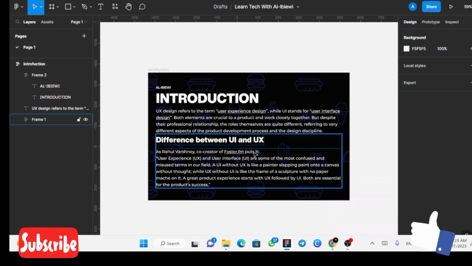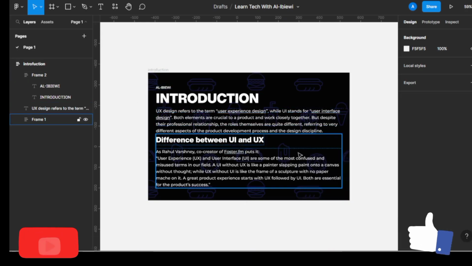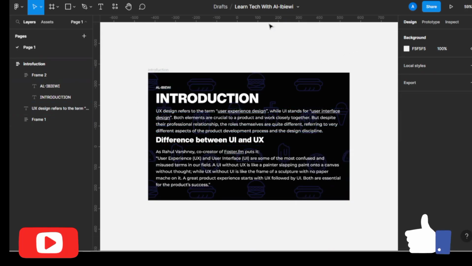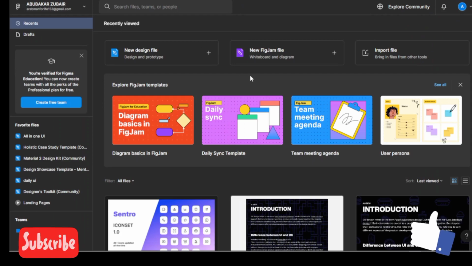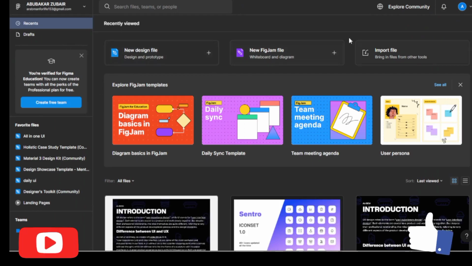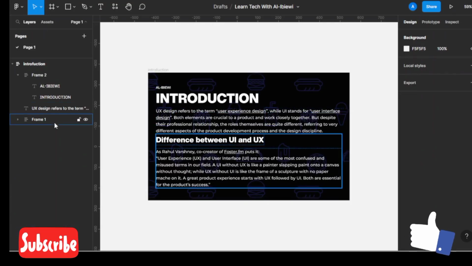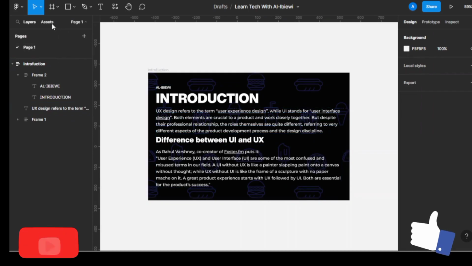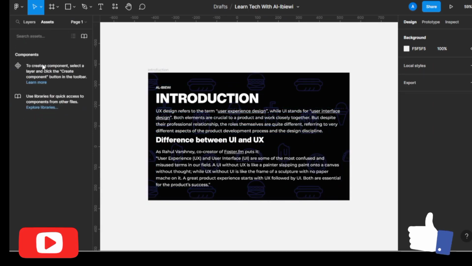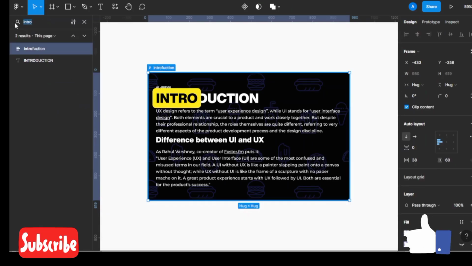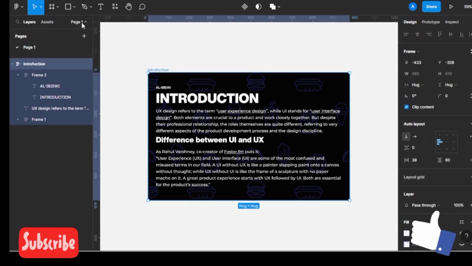So in recap, I've talked about the introduction of UX design, how to install Figma, how to log into your details, and how to search the community. Also talked about the recent files and themes. Also talked about the pages and the layers panel and our assets, which we'll talk about how to create as components, and how to search in your Figma file.